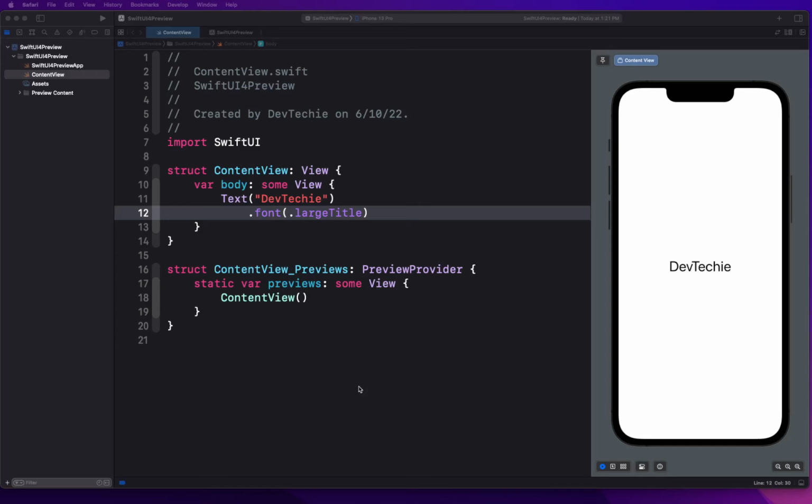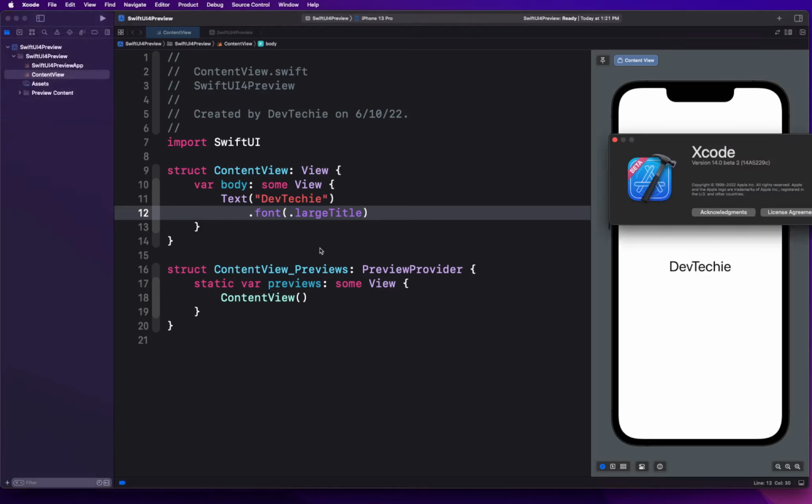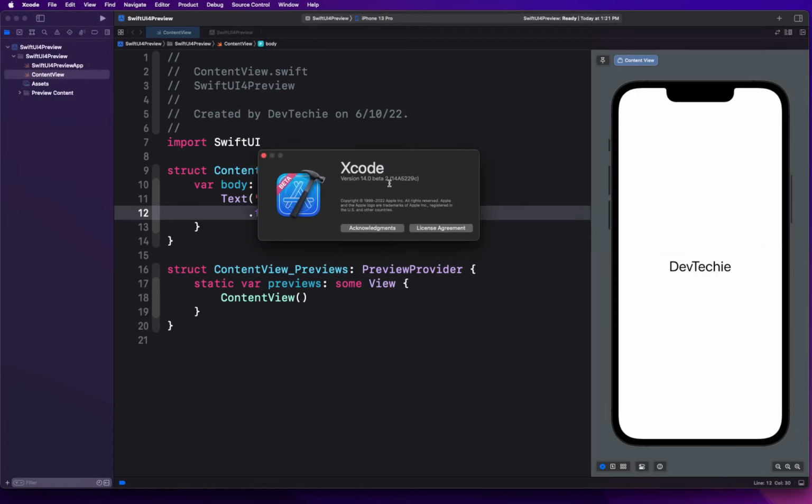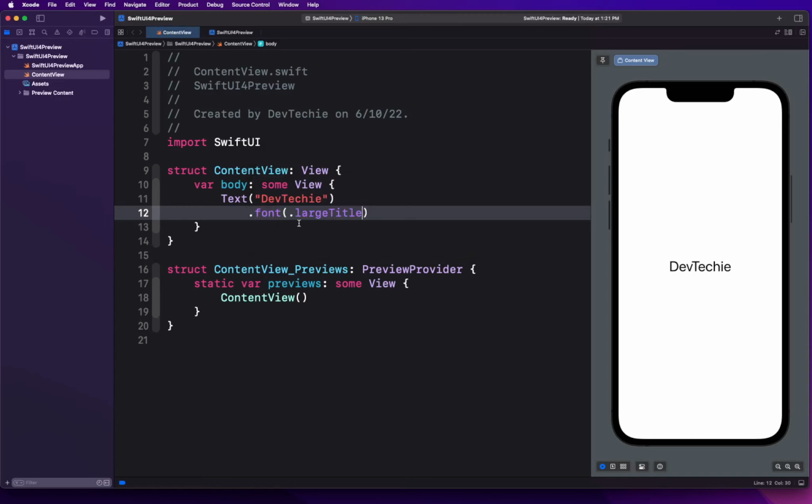In today's video we are going to be talking about how we should manage colors in SwiftUI. So I'm going to show you color assets and more in this video, but before that, let's build a nice example. First of all, I'm using Xcode version 14 beta 2 here. Along with the colors, we're also going to look at how to create a new control that was introduced in SwiftUI 4 called the grid control, or grid view. So let's go ahead and get started.